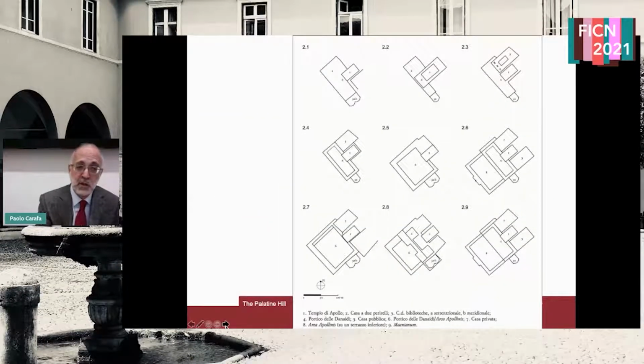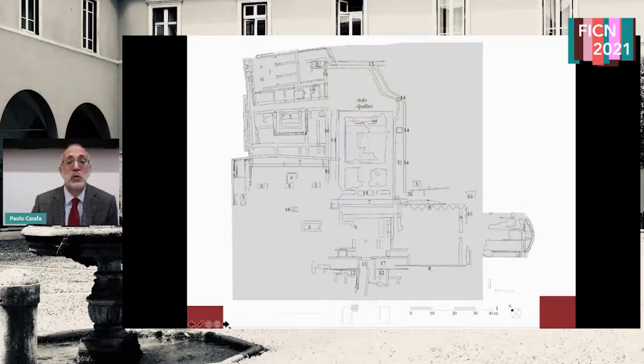We know the story, we know the location, we know what happened and when, but we do not know how this new palace looked. Here in this slide, you see just nine of the number of hypotheses that have been presented to figure out how the first imperial palace of Rome could have looked. Such a situation in archaeology, in different scientific fields as well, means that there's a need for new analysis, and this is what we did.